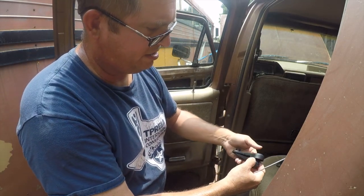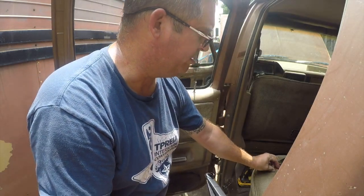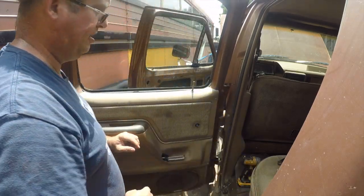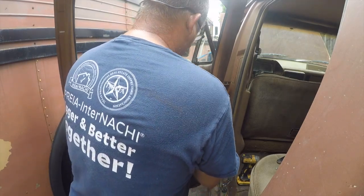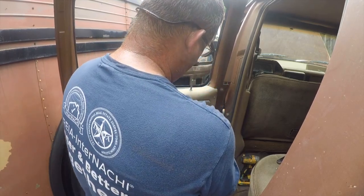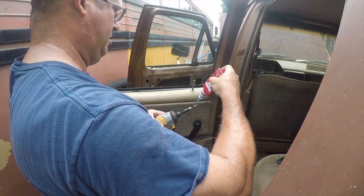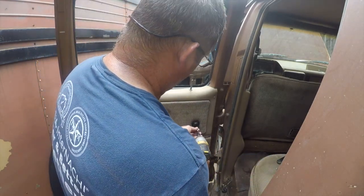It does come with a new screw, which is nice. The new screw is a Phillips, so we're not going to use that screw. I'm going to go get some thread lock — I'll be right back. It has a spot it wants to be in. I'm going to add some thread lock to it — that is a dab of insurance against loose door handles.